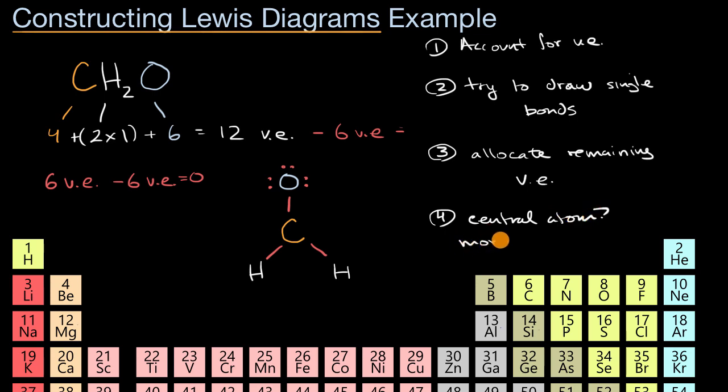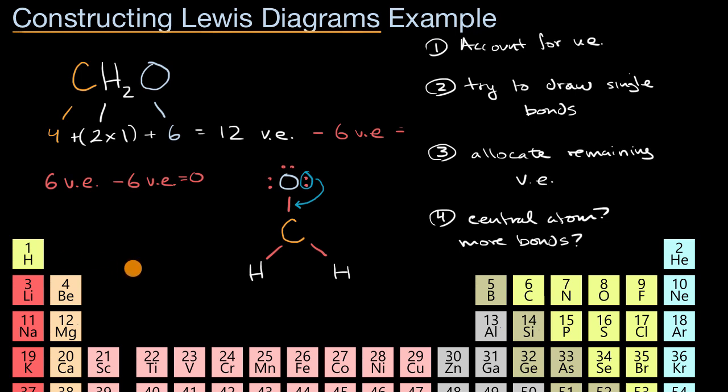And do we need more bonds, or do we need to do something interesting here? What we see is that carbon, it's able to have 2, 4, 6 electrons hanging around it, but it would love to have 8. Carbon would love to have a full outer shell. So how could we do that? Well, we could add more bonds. Where could the bonds come from? Well, it would come from some lone pair of electrons. The only lone pairs of electrons are hanging around this oxygen. So what if we were to take, say, this lone pair of electrons and then construct another covalent bond with that? Then our Lewis diagram will look like this.